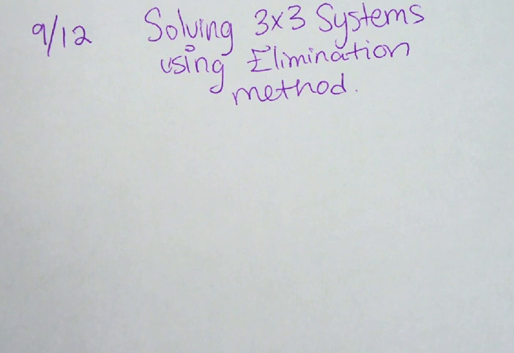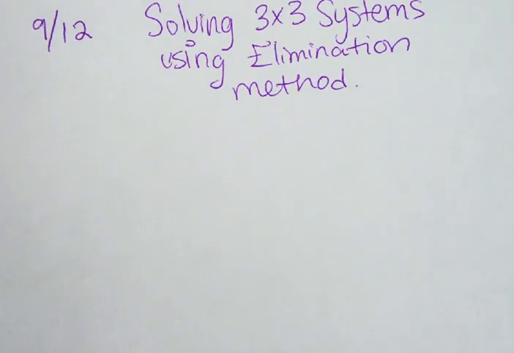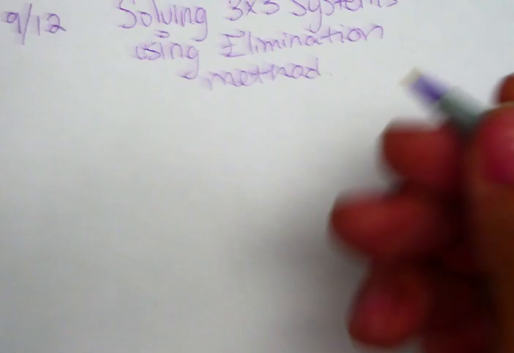Hey students, in this video I'm going to introduce you to how we can use the elimination method for solving systems that are 3 by 3. However, this is a long process, so we are going to have 2 videos at least. So this is just part 1, introducing you to what the elimination method is in general, and then what augmented matrices are. And then in part 2, you're going to see the process of the elimination method.